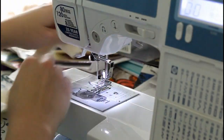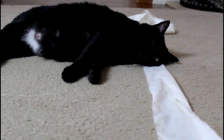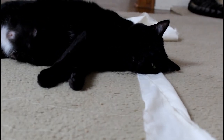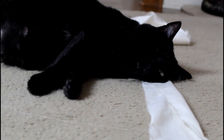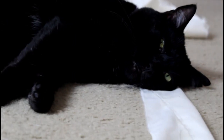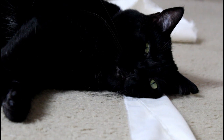Now, is this historically accurate? No. Sewing machines did not come about until the 1840s, and did not make their way into most American households until the 1860s, 1870s, when they became affordable to most families. But does my kitty care? No. I do think she prefers it when I hand sew, though, just because she likes to watch the thread.